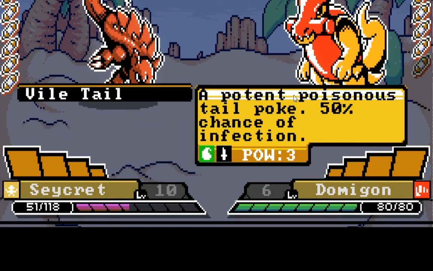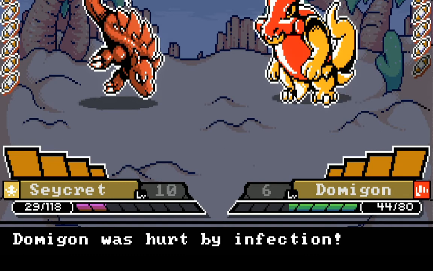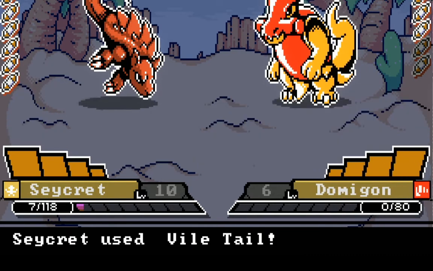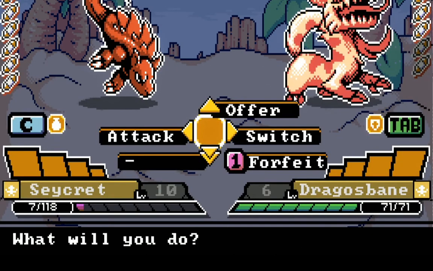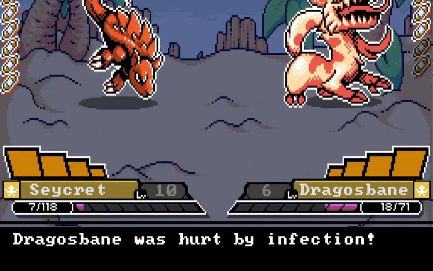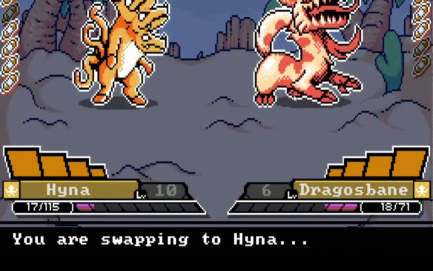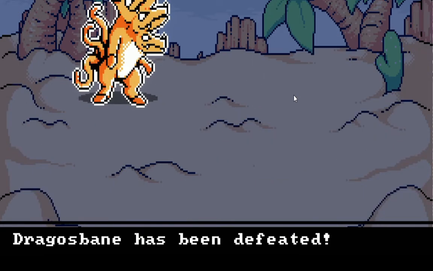Domigon. That's a crazy looking Domigon. Uh-huh. Okay. There it goes, Domigon. Sacred's taking down three. Drago's Bane. Oh, well, he's gonna kill me on this one. See, no attack on this. There's a few. Heine. He's fast enough. His speed's crazy. And he's good at attacking.